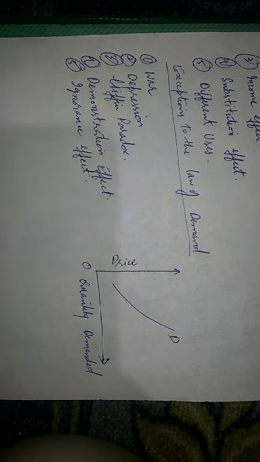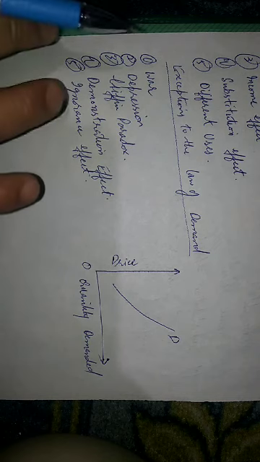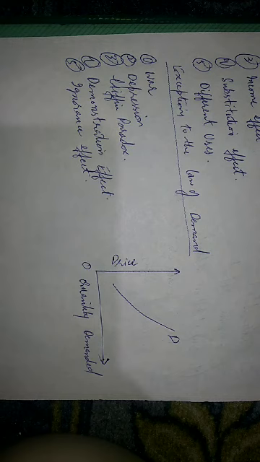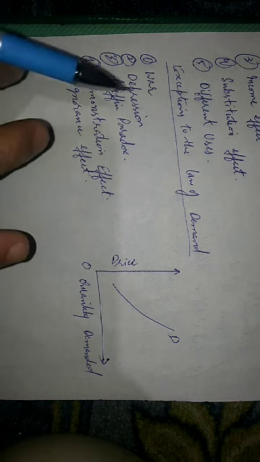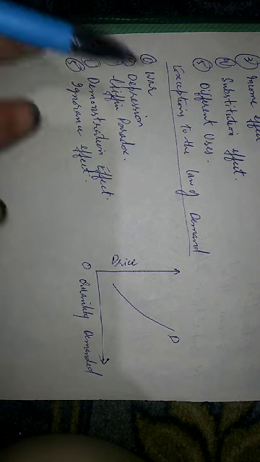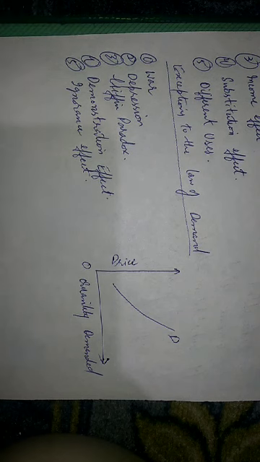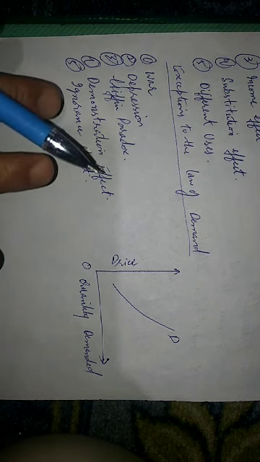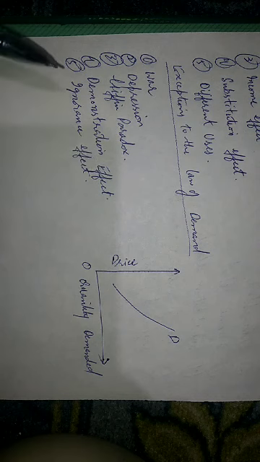The third exception to the law of demand is Giffen paradox. See, if a commodity happens to be a necessity of life, like wheat, and its price goes up, consumers are forced to curtail the consumption of more expensive foods like meat and fish. And wheat being still the cheapest, they will consume more of it.